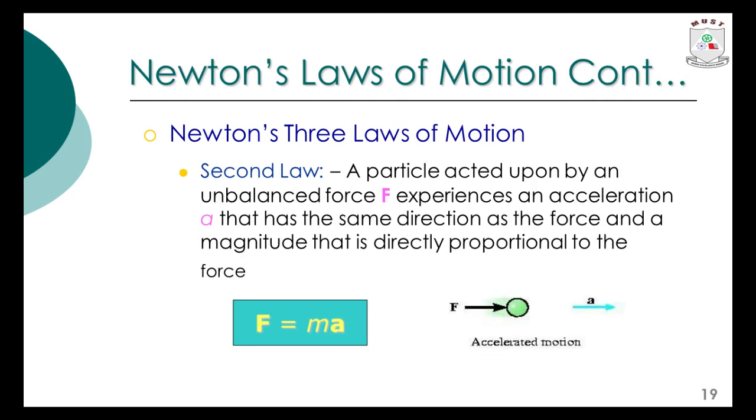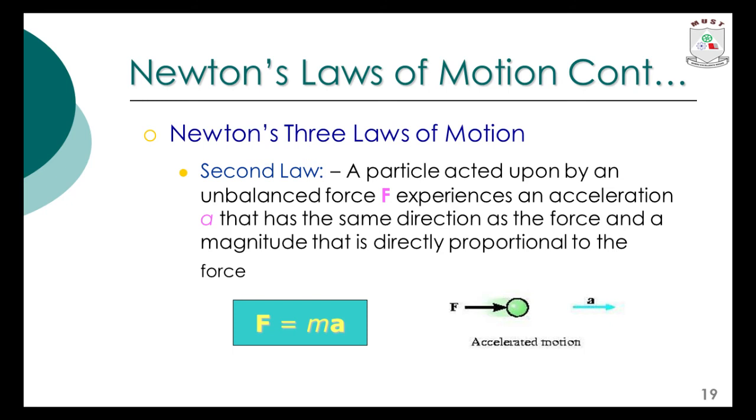So the second law of motion deals with the rate of change of momentum of a body, and it says that the rate of change of momentum of any object is equal to the net force that is acting on that particular object. It means that when a body changes in momentum, it changes that momentum in a particular time, and that becomes the force that is causing the change in momentum.